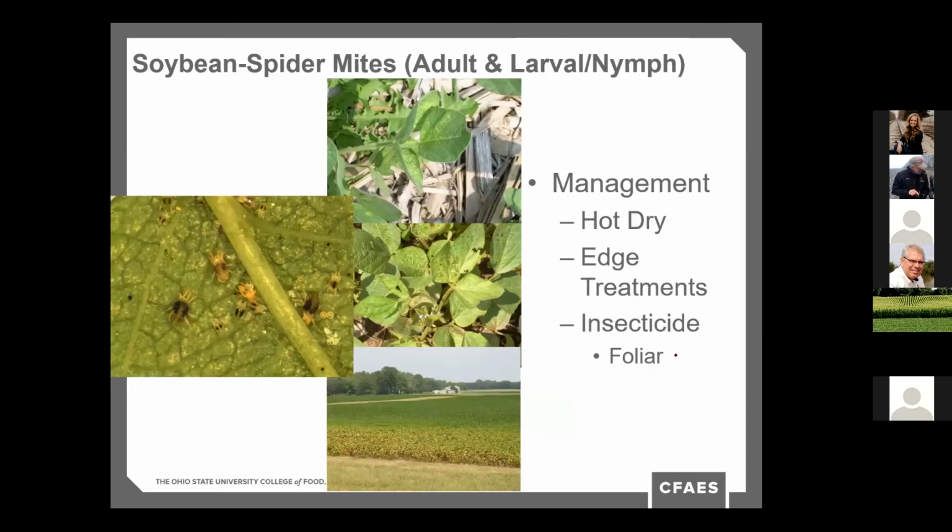This is insecticides and foliar treatments. The one thing that I ought to say at this point is, because it is a mite, it is a different type of organism, it does require a miticide type of product, or at least an activity on mites that would be a miticide. And when you look at the range of foliar insecticides that we have for soybean aphid and other insects on soybeans, not all of them will control spider mites. So we do need to be much more selective if we have both spider mites and soybean aphid in a field, or if we have just spider mites alone out there in the field. And they can be present at the same time depending on the season.